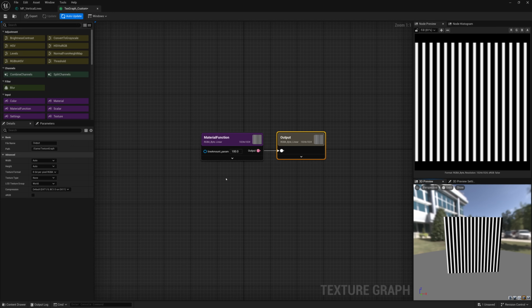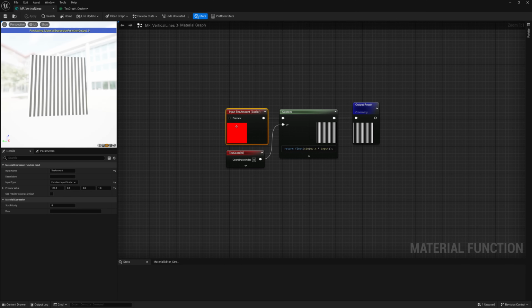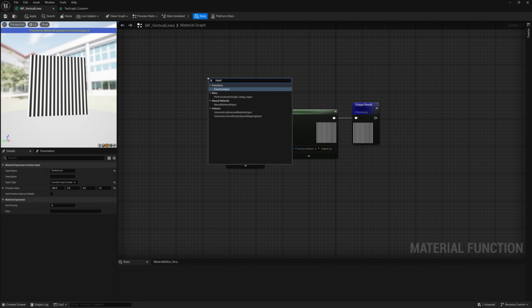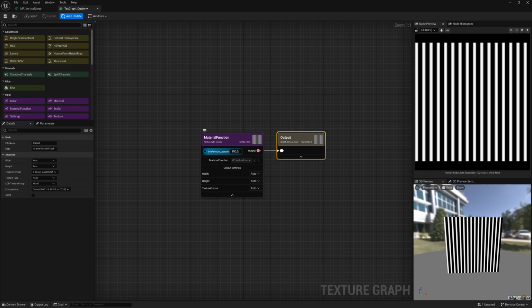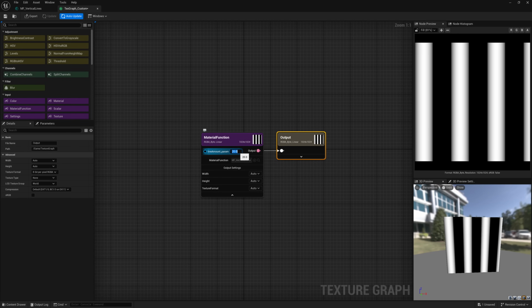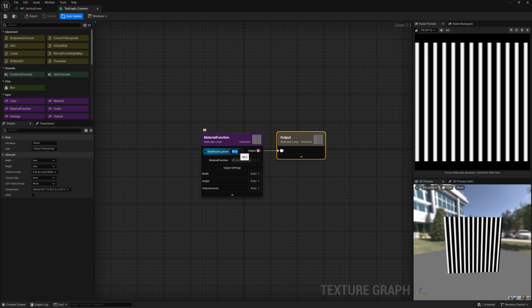And if you want to change the amount of lines, we could see here that we have a line parameter because that's what we had for our input node in our material function. We have this input line amount. If you want more inputs, you just create them. Function input. You can have as many controls as you want. And you can access those controls through a texture graph. So I could have less lines or more lines. And now it's very adjustable.